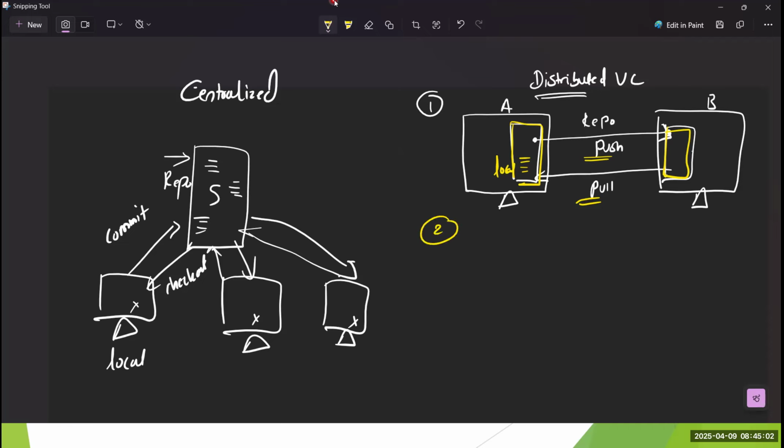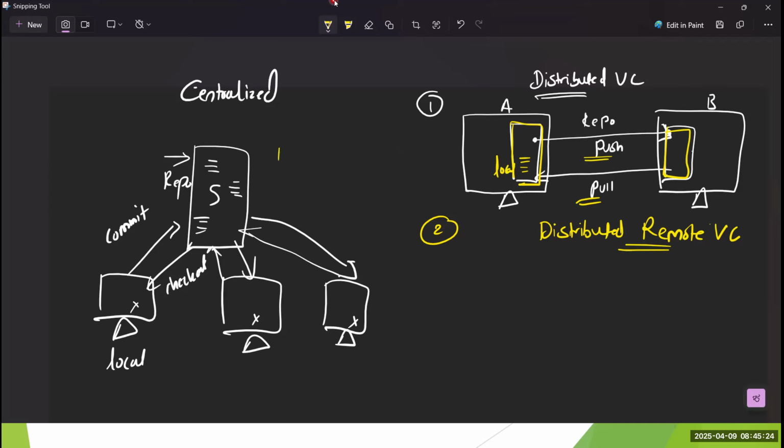And then they came up with this idea that fine, we will take distributed only, but this time we will maintain the documents on the remote server also. Not only on local, but we will add a remote server also. And that is called a distributed remote version control system. Are you getting my point?